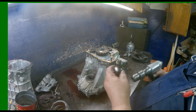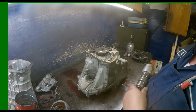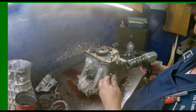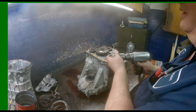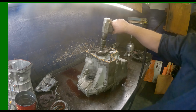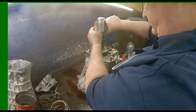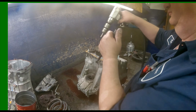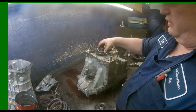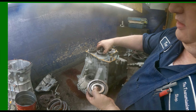Use the air hammer with that bit. Actually, let me make sure I can use this bit. It's going to fit down in there better. Yep. Less of a chance of screwing the threads up. I'm going to pry up just a little bit. Got that flat bearing, cage bearing, another flat bearing.